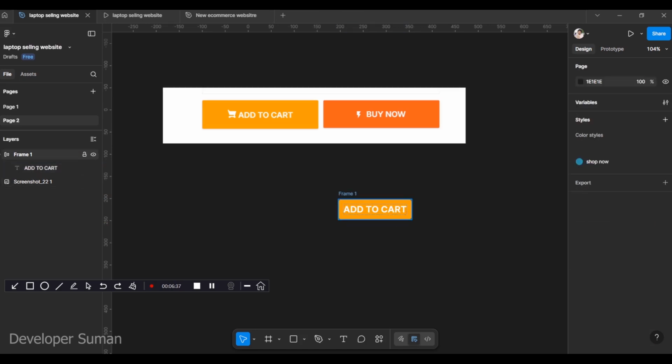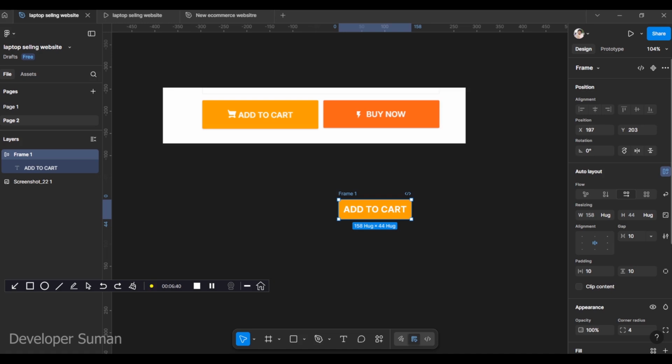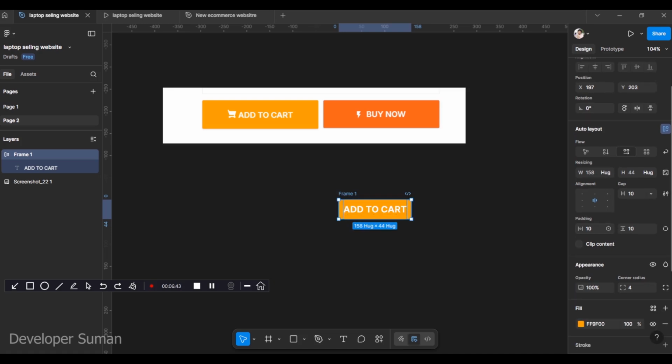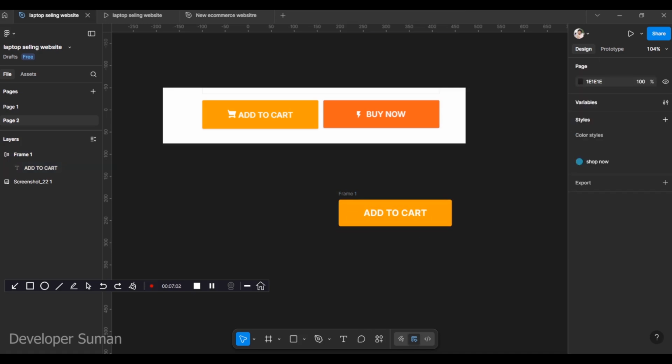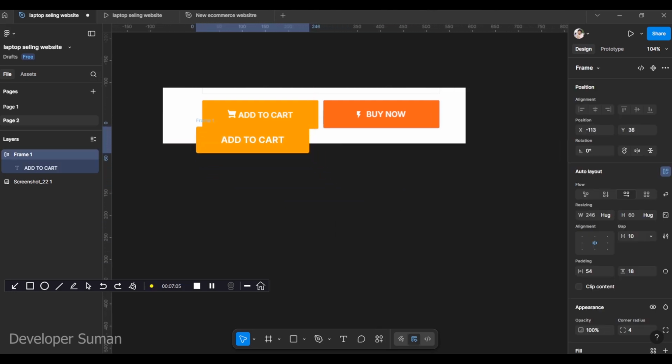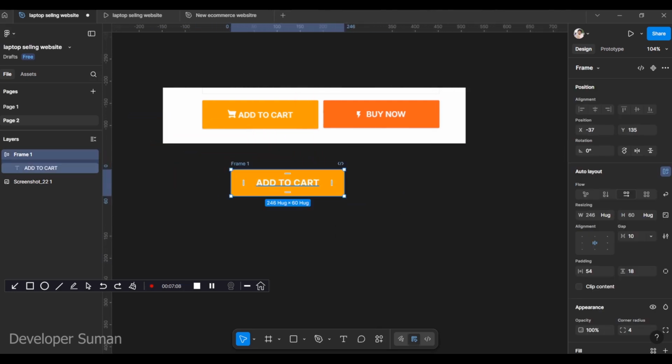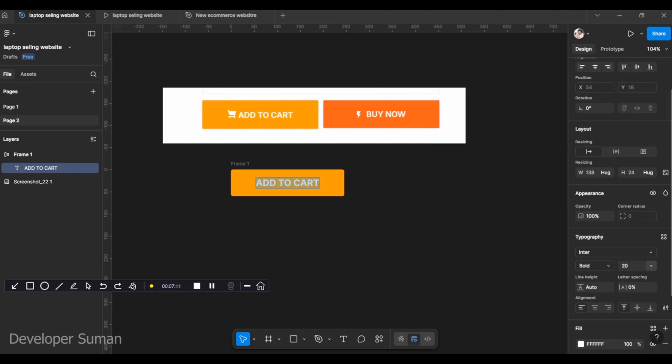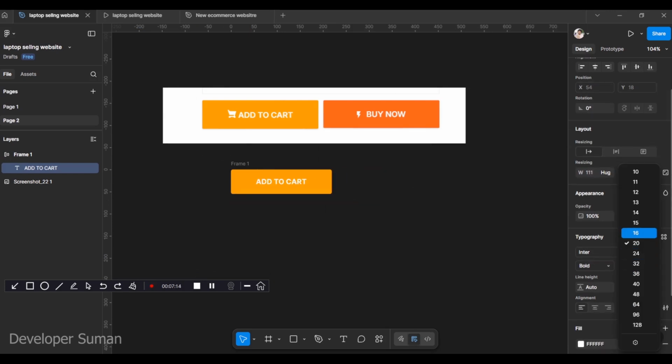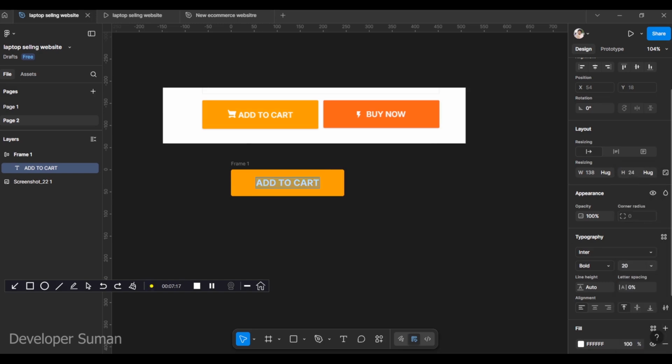Okay, so I'm going to select the frame, and now I'm going to give it a padding. You can say this is okay, this is okay. And now I'm going to give a top. Okay guys, that is how our button is exactly looking, so I have to just make my text a little small. So I'm going to give it a manual value.